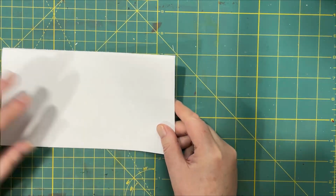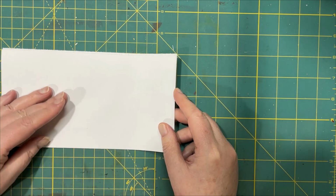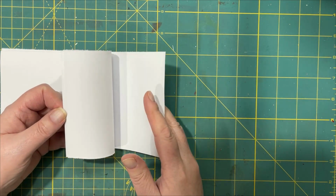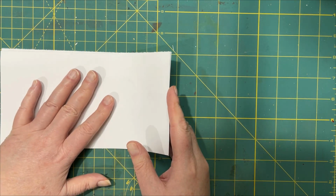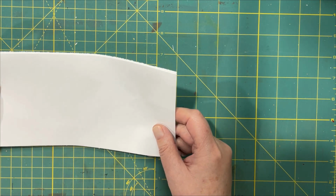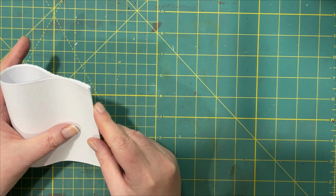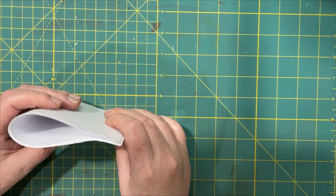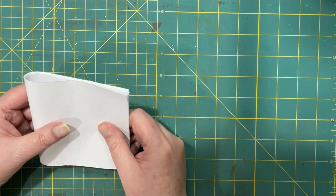All right, so I get a lot of scrap paper from my job. There seems to be paperwork. Well, there is paperwork every day, so I've been trying to save some, and that's what I usually make notepads out of. But today I was thinking, what can we put in our pocket to go with Thanksgiving? And I thought if we took a few sheets of scrap paper that we have. It can be any kind of paper, something you want to write on.